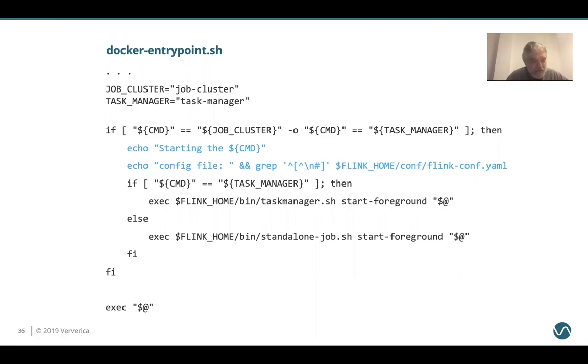Someone else asks if the application jar is copied inside the Docker image when the Docker build happens. Yes, that is exactly what happens. So in that way, the Docker image becomes application specific. I don't have an example like this for building a session cluster. In some ways, that's enough different. I think it would require a somewhat different approach.